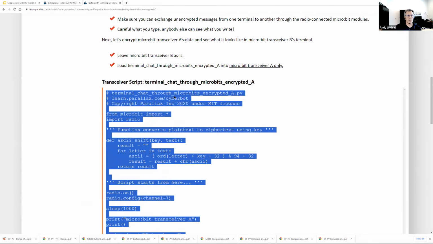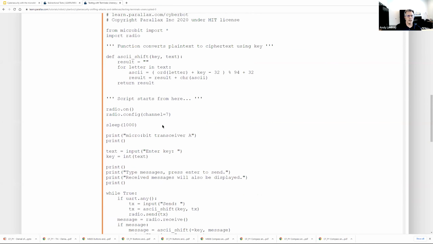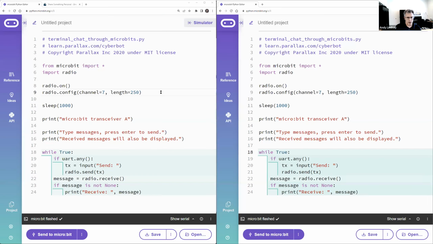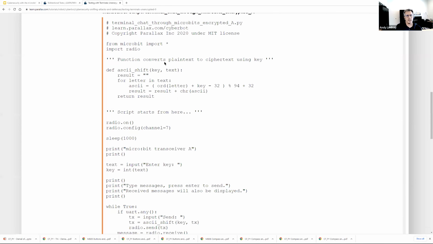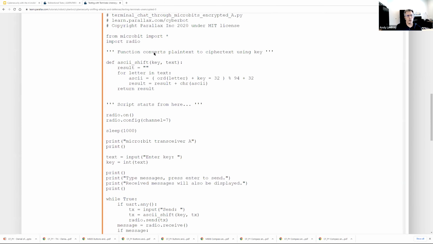switch over to encrypted. And this encrypted, I'm thinking it's going to be too long to paste into the chat. So we'll have you go and grab the encrypted. And remember, first, I want you to just run it on 1 microbit. So grab the encrypted text from this page that I just, oh, thank you for the thumbs up, everyone. Grab the encrypted text from the page I just pasted in. It's only a little ways down, and run that with just 1 microbit.